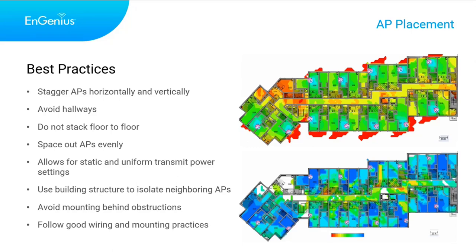Always follow good wiring and mounting practices. You can see from a heat map — I believe done in Tamagraph — that when you place APs in the room, the coverage area is where you need it, where the wireless client devices are located. Red is low RSSI, green is good RSSI at around negative 30 to negative 40, and yellow is also good at around negative 50. Coverage in the room is where you need it. These best practices apply depending on the environment where you're installing the hardware.